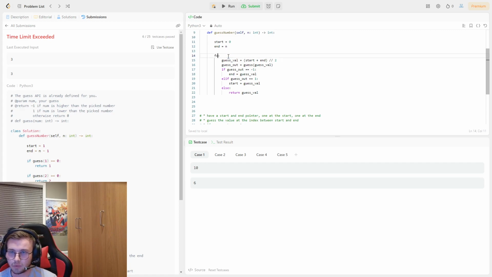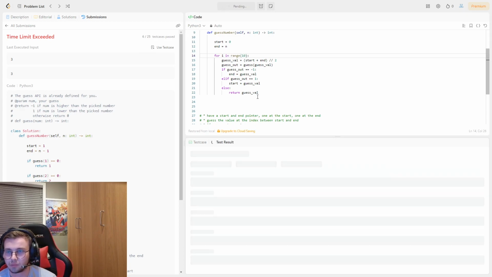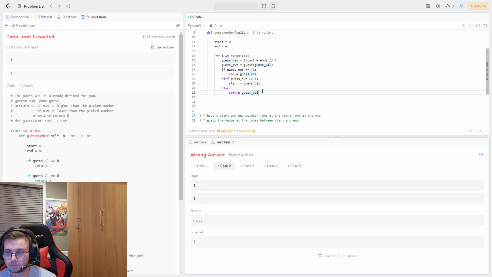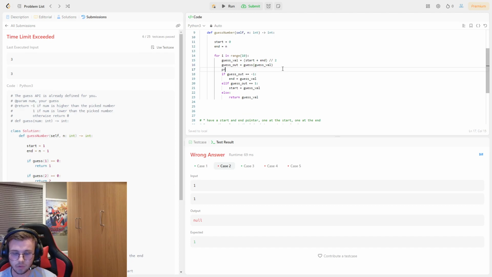I'm just going to say for i in range 10, steps should be enough for most of these. Okay, so this passes, this passes, this doesn't. I'm going to print both guess underscore val and guess underscore out.